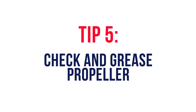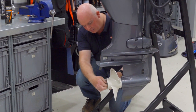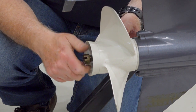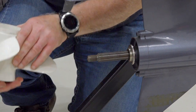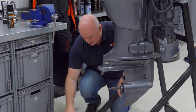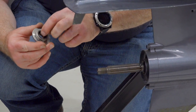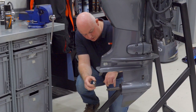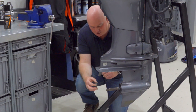Now we're going to check our propeller and grease it up. I've just removed the split pin, then we unwind the propeller nut. Whenever I do this I make sure the kill cord is removed from the engine as a general safety check and the ignition key is out of the ignition. Sliding the propeller off like that, we make sure we have the nut and the propeller furniture — the thrust washer — and we inspect this for wear, and look for anything around the gearbox seal, particularly fishing line or anything that may cause a breach of the gearbox seal.